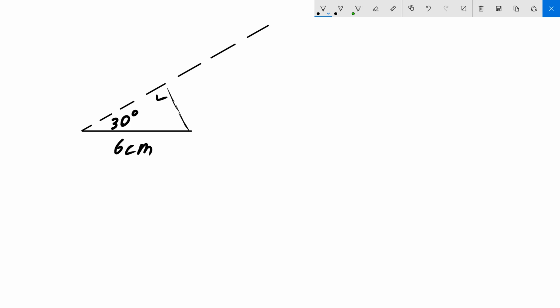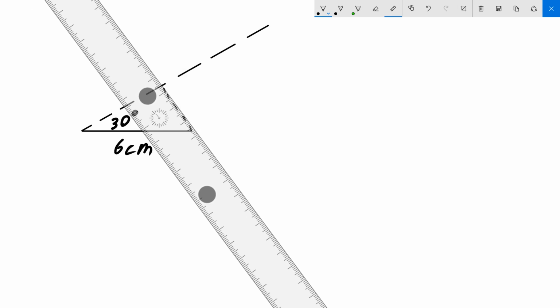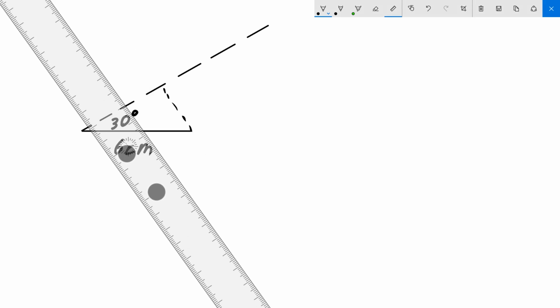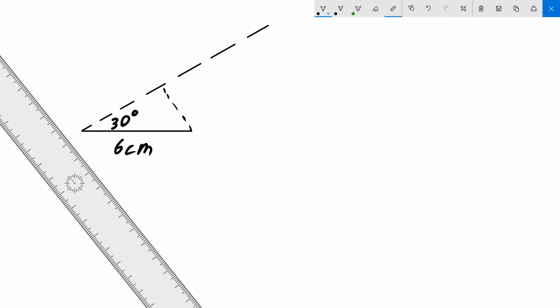So what we end up with is this nifty right angle triangle, and we can actually use this right angle triangle as a base for this ambiguous case here. So let's assume that there is 90 degrees off this dotted line here. If that were the case, how long is this line? What is the length of this shortest line? Well, we can use trigonometry. We know that this is 30, this is 60. We can use trigonometry to find out this length here.